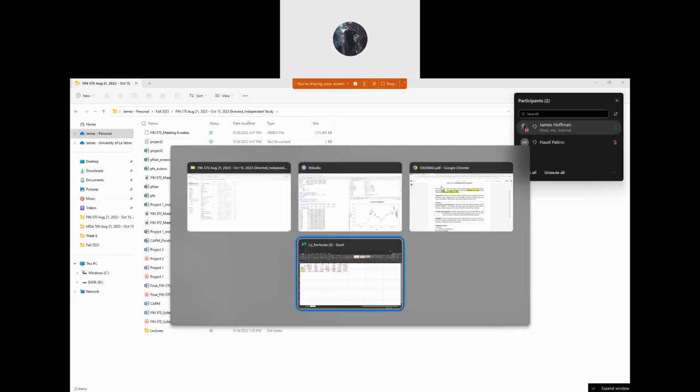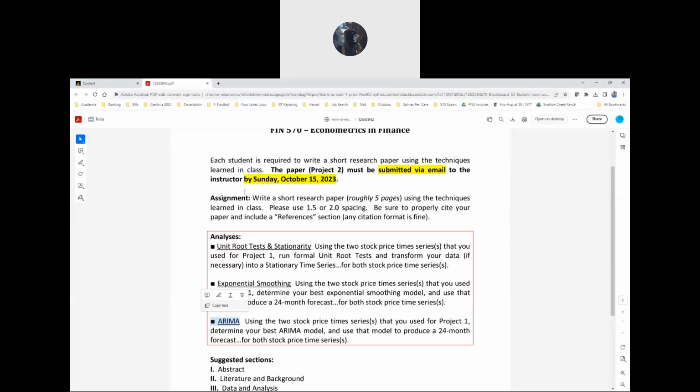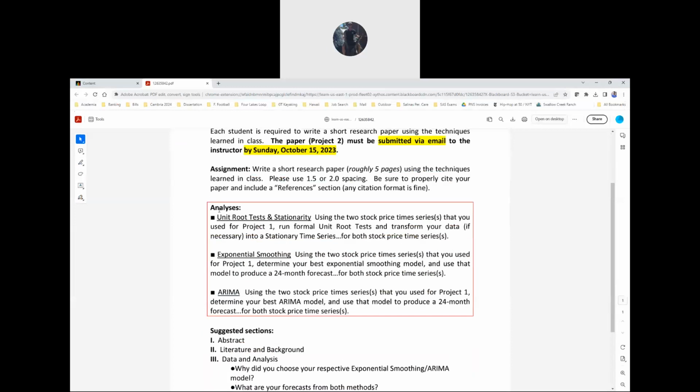Okay, so I'm sure there's going to be some questions on the project too, but that's the gist of it. We covered roughly all the material for project 2. We covered exponential smoothing and ARIMA last time.